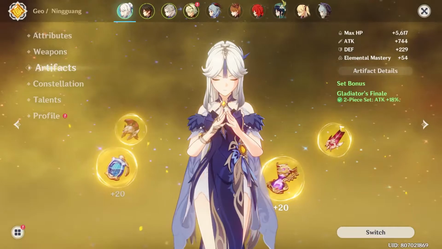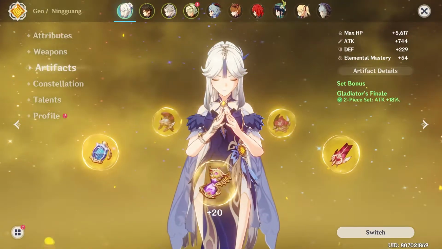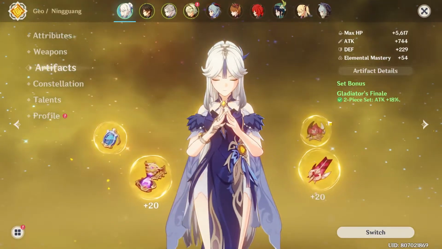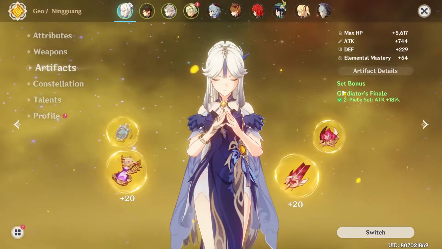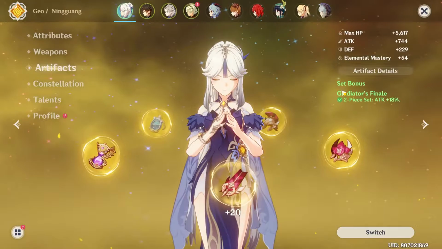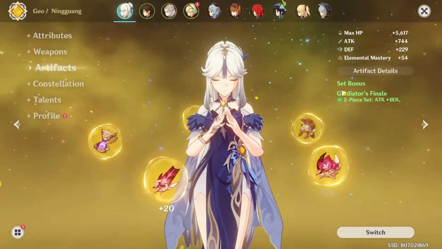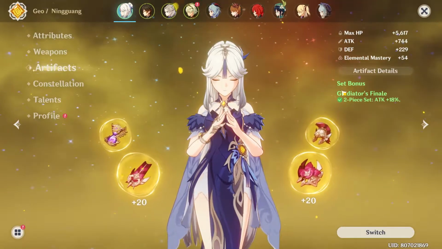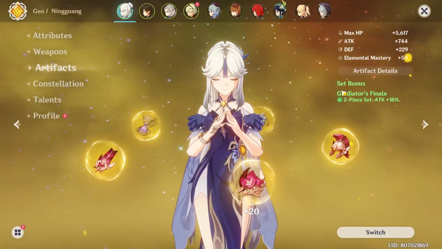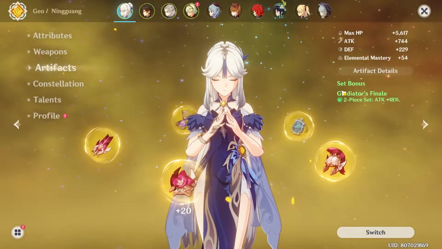So her optimal artifact set is either 2-piece gladiator and 2-piece archaic petra, or 2-piece archaic petra and 2-piece noblesse oblige, depending on how you want to build her. If you're going for a burst support with Vidsith, you should use noblesse oblige and archaic petra, because she's totally gonna be focused on her burst and she's gonna do so much damage.